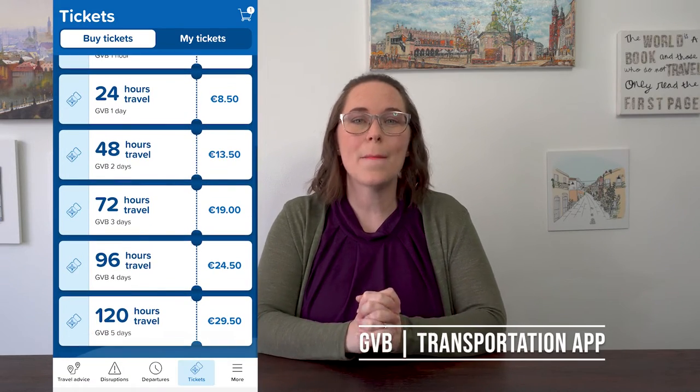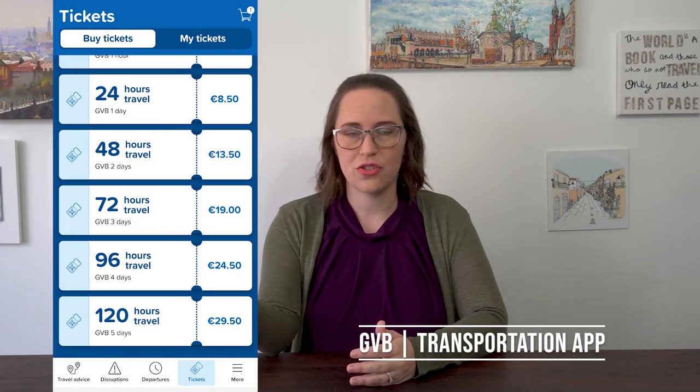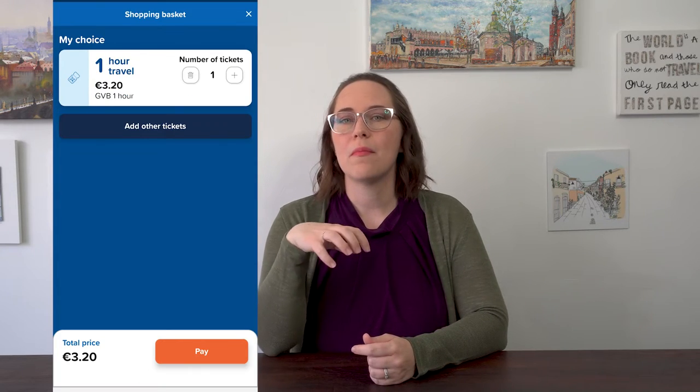To get around the city itself, you can of course hire a bike, which I'm kind of on the fence about when you're a visitor. If you do hire a bike, please just learn the rules of the road. But if you want to take public transportation, go ahead and download the GVB app — that is the name of our transportation here in the city. The new app allows you to buy tickets on your phone, which is so handy. This is an official app, so we're finally getting up on the times.